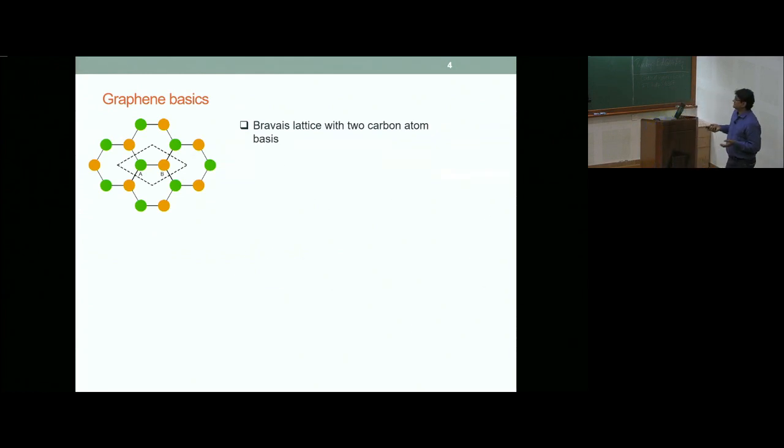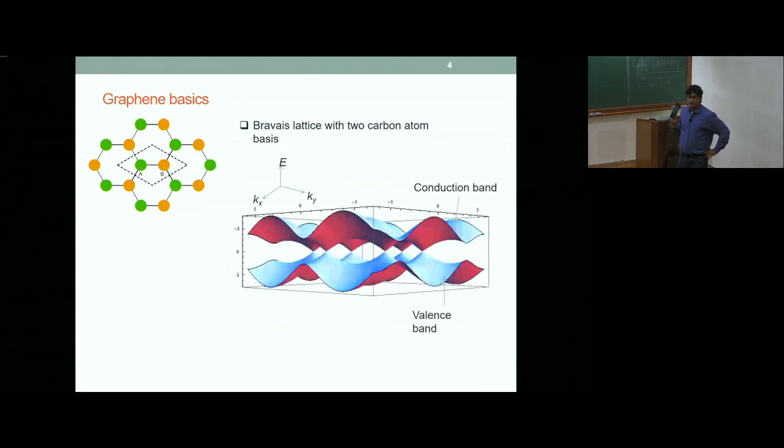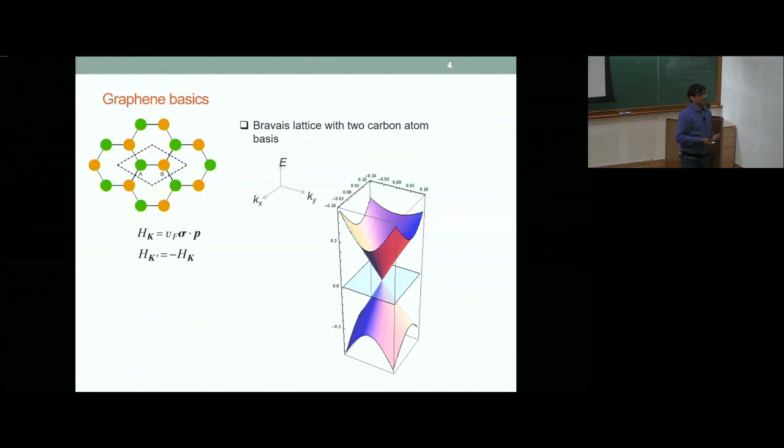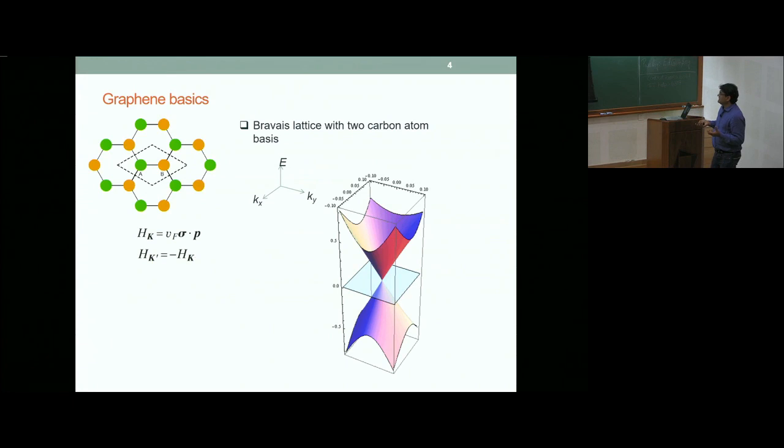This crystal structure is known, and we know what the dispersion of the band near the Fermi energy looks like. We also have a very good understanding over the last several years about the structure of the Hamiltonian at two inequivalent points in K space, the nearest neighbor points in K space where the conduction and the valence band touch each other. A lot of exciting work has been done in graphene, and it has led to interesting physics, but one of the things that has been a little bit tricky is that monolayer graphene itself does not have very easy ways to see the effect of electronic interaction.